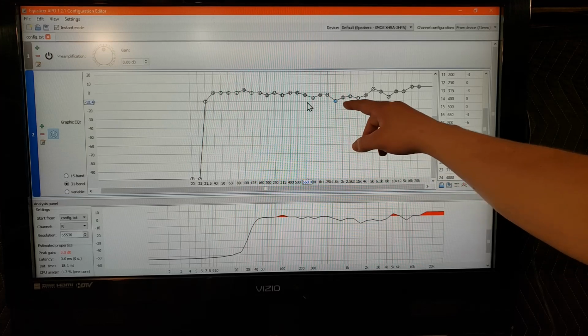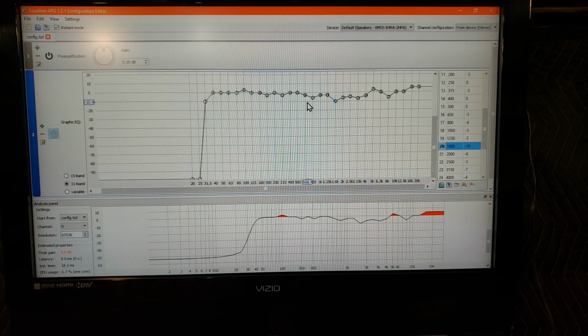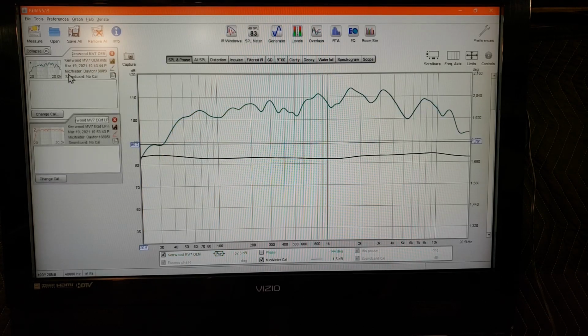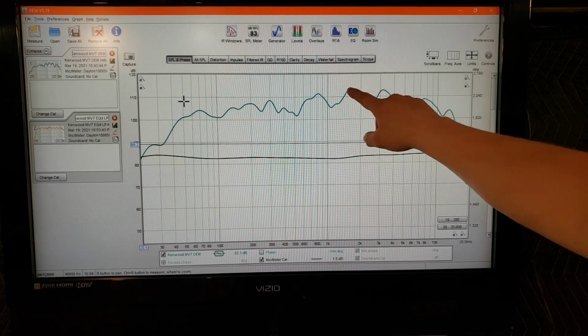I had to pull that down 10 dB. There must be some sort of peak in, I don't know if it's the upper end of the woofers or the lower end of the mid horn. There was just a terrible peak there. Let's see if we can, right here. Just under 2K, there's this big old peak.